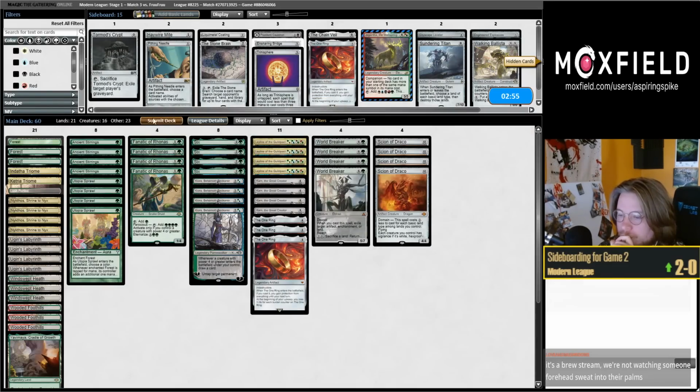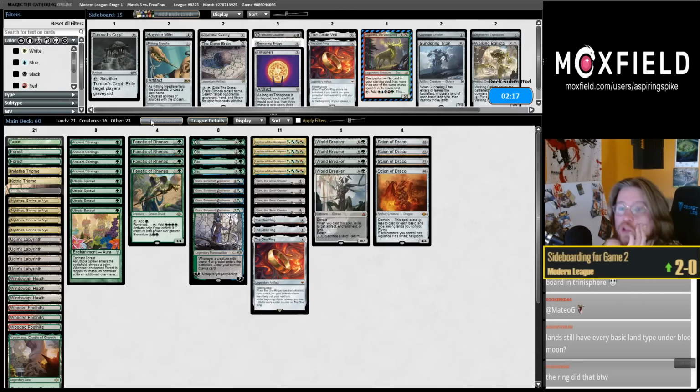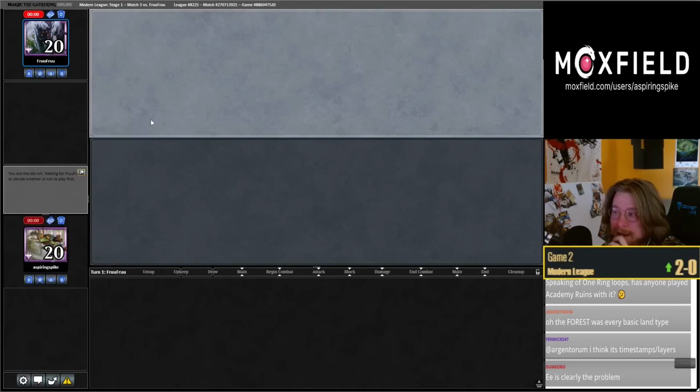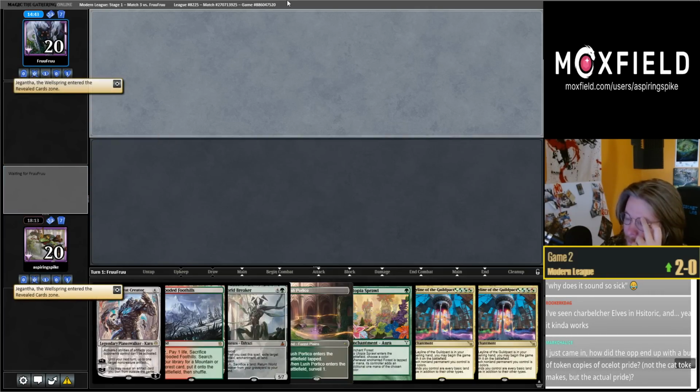All right, going to game 2. Charbelcher Elves, mark my words. You don't get to play Quarian Ranger. Charbelcher Elves. Why does it sound so sick? So you get 12 green untapped MDFCs. If you could play 16, it would be really clean. There's only 12. I mean, it sounds really fun. If there was one more untapped green MDFC, it would be a very clean build. But it's a little messy without the 12.